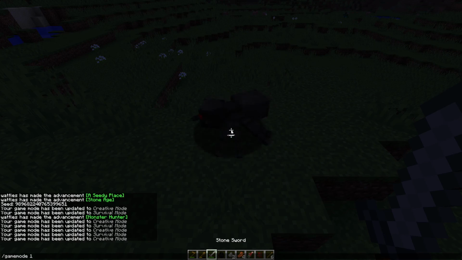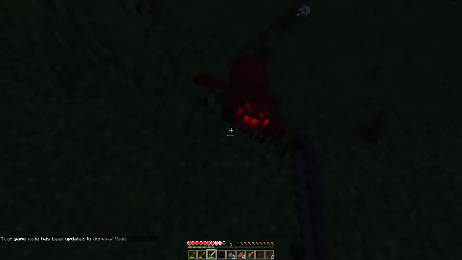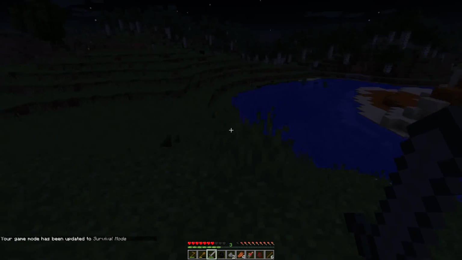The next mob that you might find is a spider. Spiders are pretty easy to kill. Just watch your health again, hit them. You know, spiders scare me the least, but they can climb things, so be careful about that.